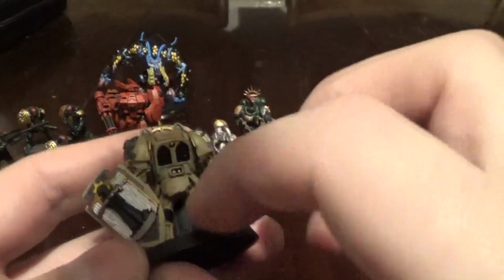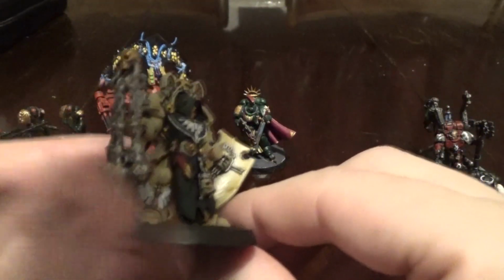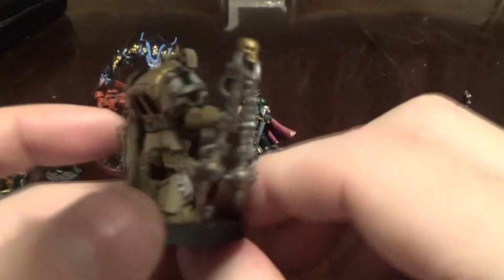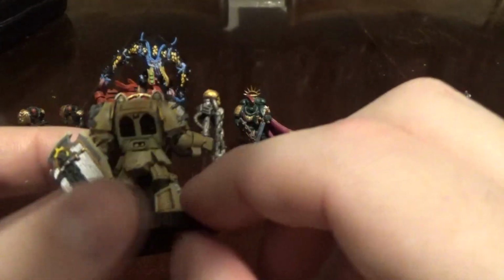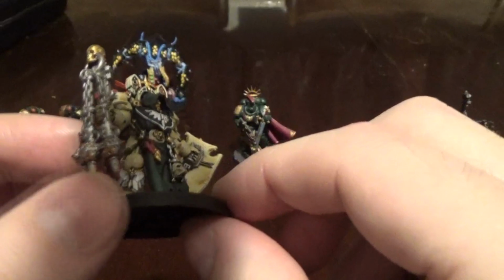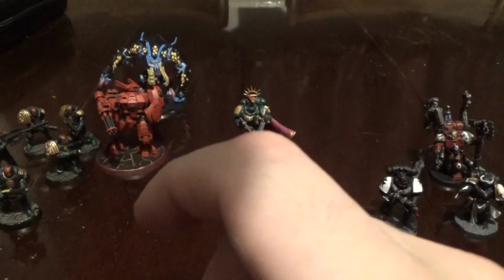Now there's a couple of these guys. They are the Dark Angels Knights. They're in Terminator armor, and got a nice big weapon there. And I love these because I've had some really fun games with these. I think when they changed the rules from 7th to 8th, they got nerfed a little bit, but they were really good in 7th. So I was really chuffed with them. So I really like them guys. I got a whole squad of those, like a 5-man squad.